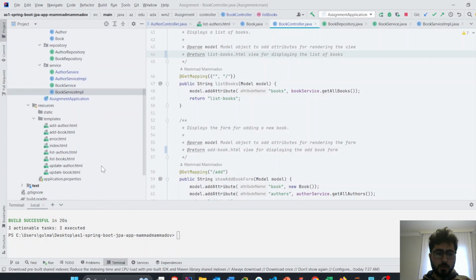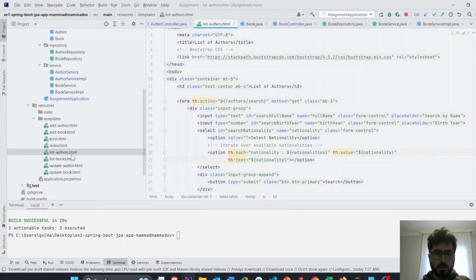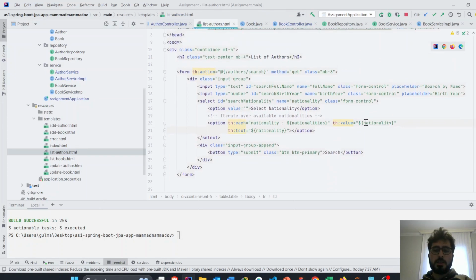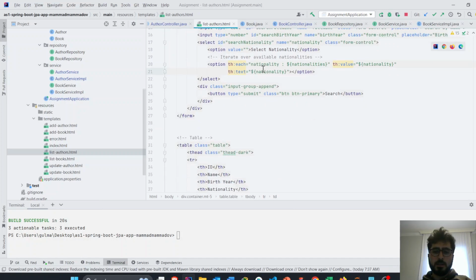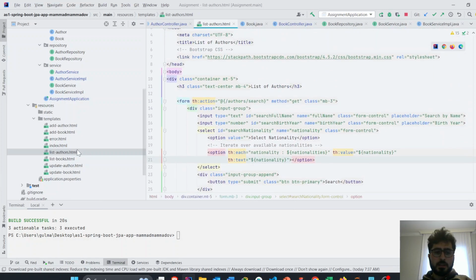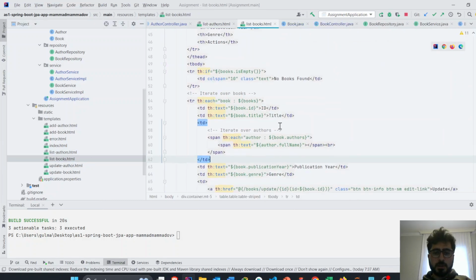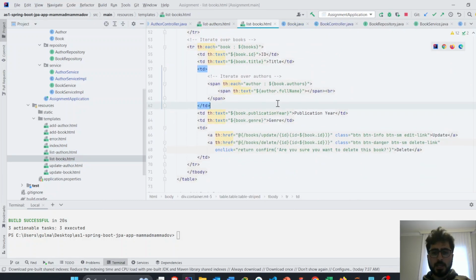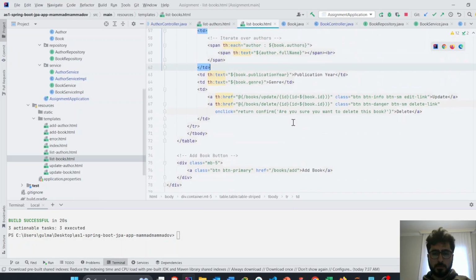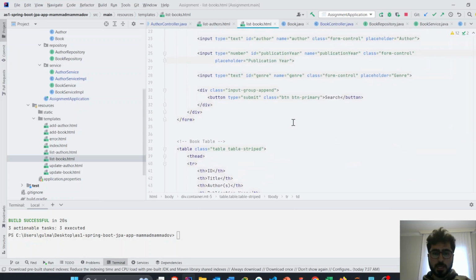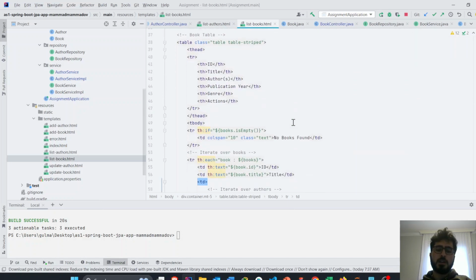So I made bootstrap here in list books. I populated data here, book ID and book authors, different parameters, different properties actually of the book.